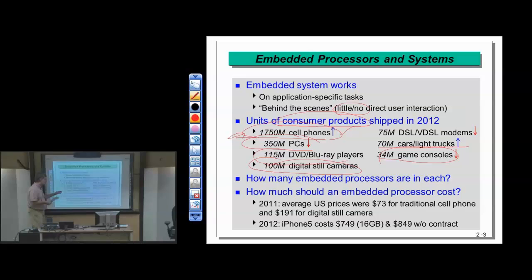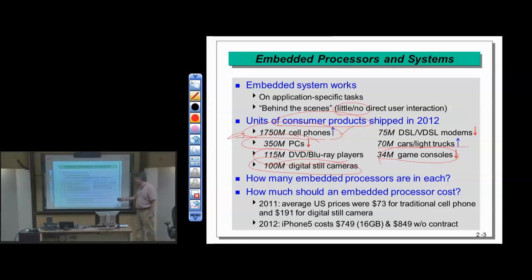Okay, so we've addressed how many embedded processors are in each, except for the game console. So how many embedded processors are in a game console? I think it's going to be comparable to PCs. Comparable to the PC, right? A lot of the same functionality, so it's pretty much the same answer. So it could be 10, 12, right? So for every GPU, for every CPU you've got in a PC, you've got a dozen plus embedded processors behind the scenes. You've got graphics processors and so forth, in addition to the general purpose CPUs.